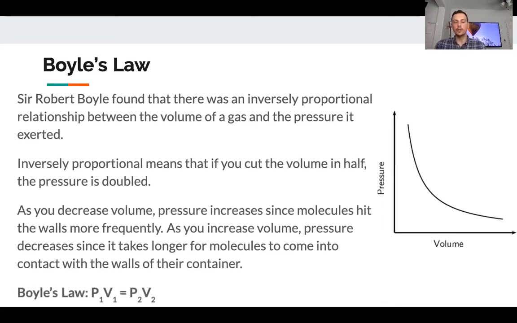And so Boyle's law, the equation for it, looks like this. We have P1 times V1, so P stands for pressure, V stands for volume, 1 stands for initial, just like in previous equations we've done, and then equals P2 times V2. That is our new pressure and our new volume. So when we do examples with this in a moment, you'll see that there's an initial set of data and an after or later set of data. And we're going to be missing one of these 4 variables here, and we can plug in and solve using a little bit of algebra.